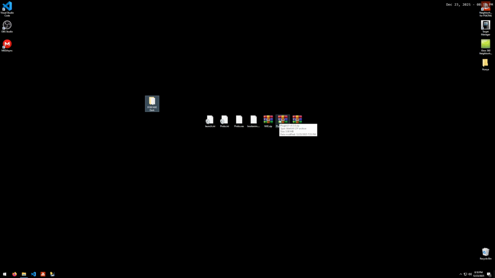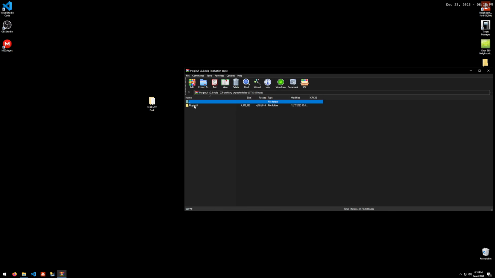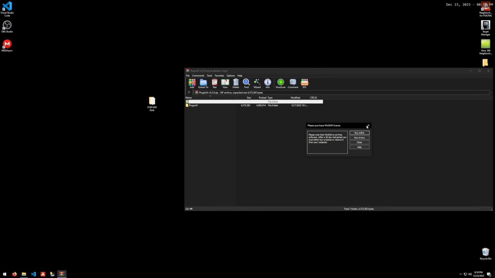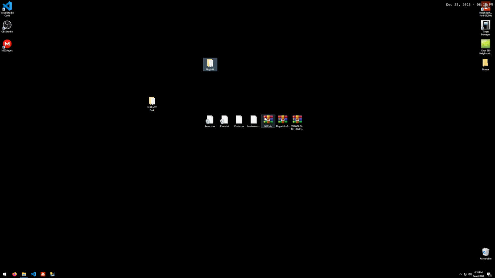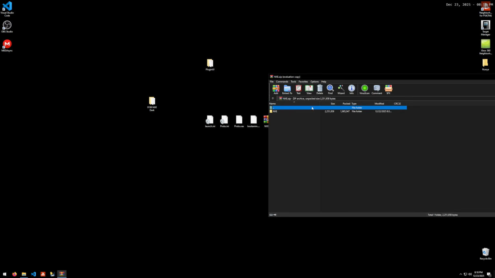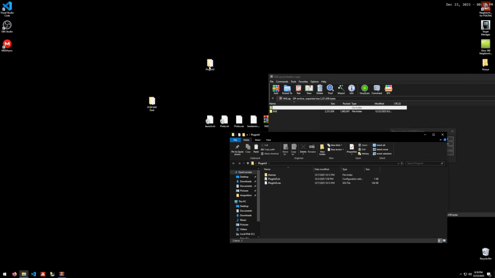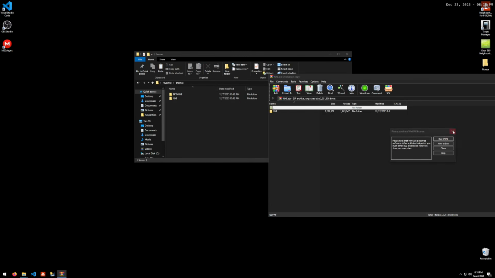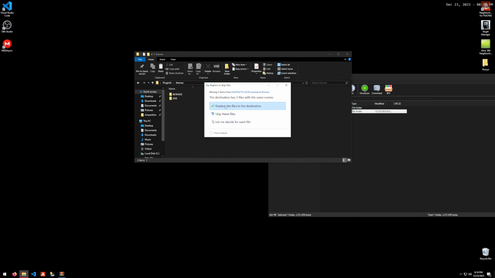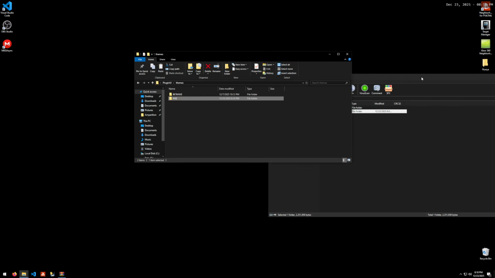So pull that out there. We'll extract the plugin UI. I recommend keeping it in one folder. So we'll extract that. And then for the theme, we're going to update that. So you open up the plugin UI folder, and then you go to themes, and you can just extract that and overwrite the files, and then now your theme should be up to date.